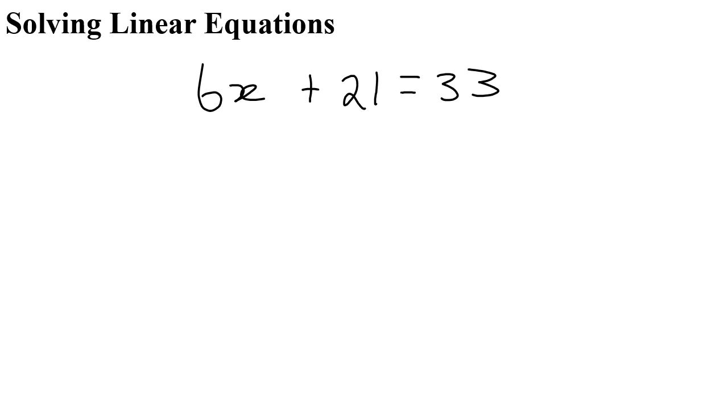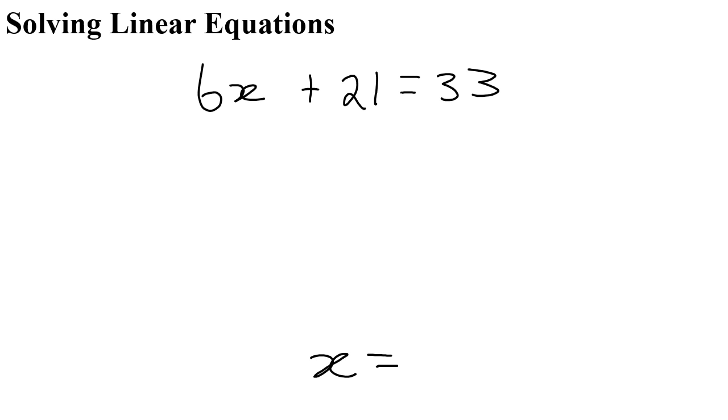I want to go through a step-by-step process just so that we can all create a common language around these sorts of things. So we want to end up at the bottom with something that says x equals. In order to do that, we need to isolate x, or we need to get rid of all the things that are on the left-hand side of the equation with x. We need to get rid of them. So we need to get rid of this 21 and this 6.